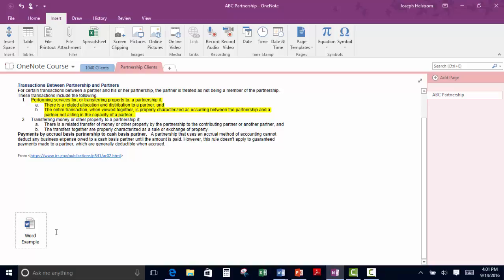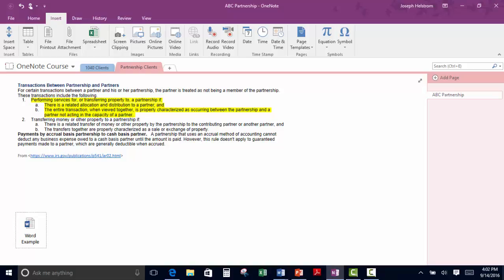And conversely, if I change the original Word document, it will not change anything on OneNote. So these file attachments are not what I call interactive. A change to one does not change the other. That's important to keep in mind because a lot of people assume that if you change one, it's going to change the other. That is absolutely not the case.